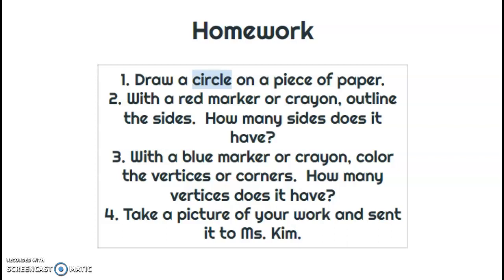For today's homework, you're going to draw a circle on a piece of paper with a red marker or crayon, outline the sides. And the trick is, will you be able to outline anything on a circle? You're going to answer, how many sides does it have? Next, for step 3, with the blue marker or crayon, color the vertices or corners. How many vertices does it have?